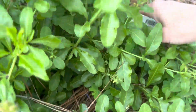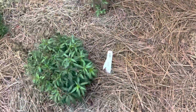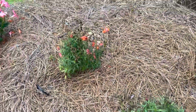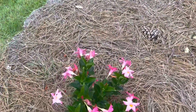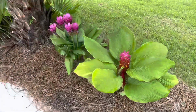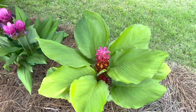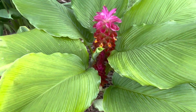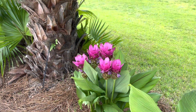Get back in the ground here. I don't see where he saved any of them. Oh, is this it? Snapdragon, that's what it's called. I don't see on here what that one's called. This one blooms quite a bit. These are pretty. These came back from last year. I know the one on the left is a ginger plant. Ginger something. I don't remember what this one is. Look at those, so pretty. I love the ginger plants. We did not think they were coming back, and then all of a sudden they started sprouting.